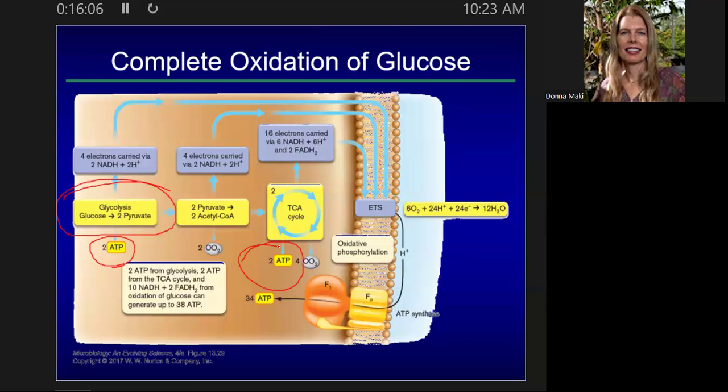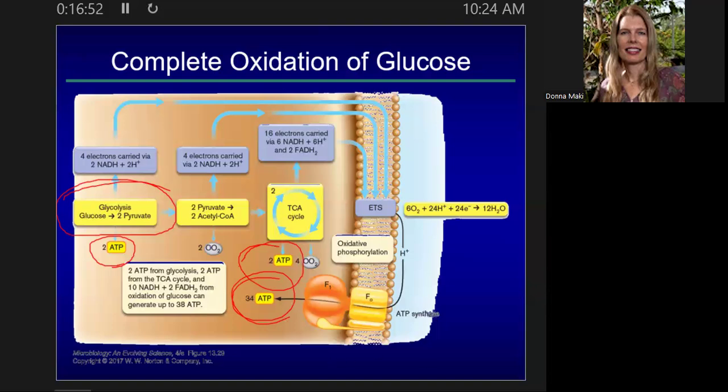It's all linked together, a very beautiful physiological tapestry of glycolysis working on glucose, getting it to pyruvate, which gets sent over to the TCA cycle, which creates some NADH and FADH2, which get fed into the electron transport chain. Again, the goal here is to create situations where you can get ATP synthesized throughout these processes. And you can see the difference here. Oxidative phosphorylation, 34 ATP instead of just 2. A big difference. So if you have oxygen and you're not poisoned by it, you should use it.